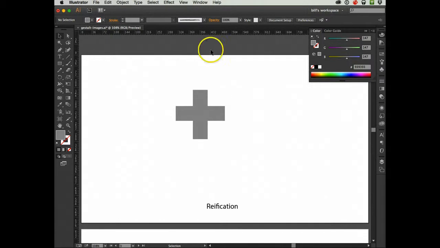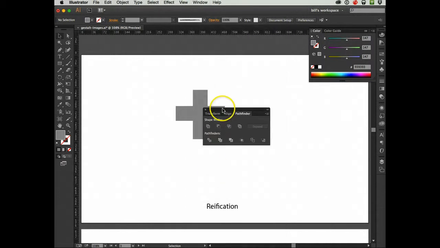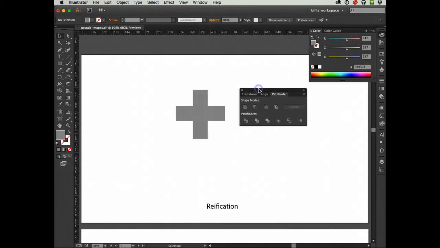So at this point, what I can do is, under Window, there is a tool called Pathfinder. I'm going to select it. And now here I have a whole lot of choices. Again, I have to use the tooltips because I can't remember everything. This says that if I select this particular image, so I'm going to marquee over both of them, this would unite them. And so what you can see is that overlap is completely gone at this point. Command Z.